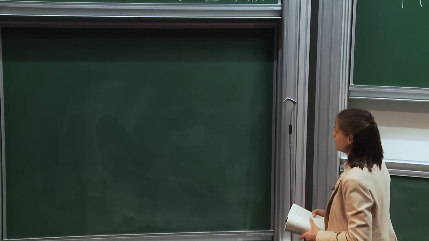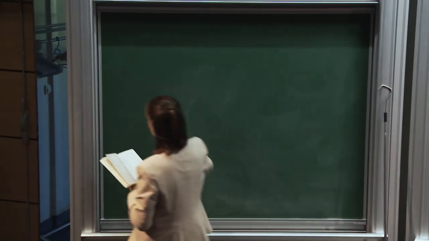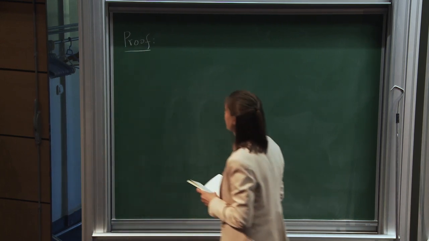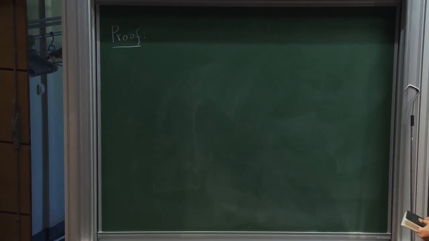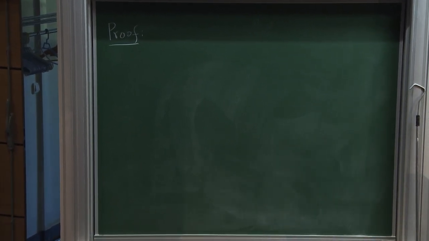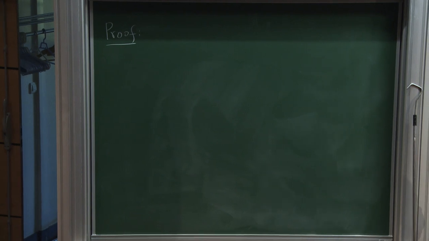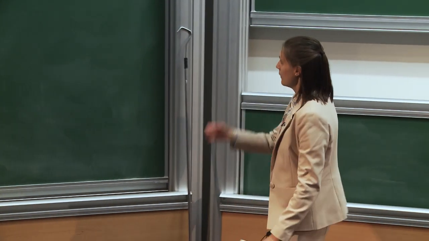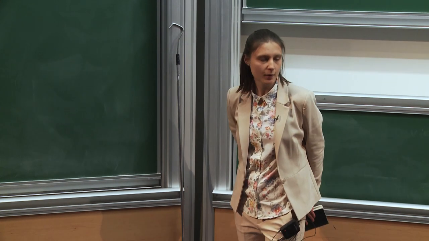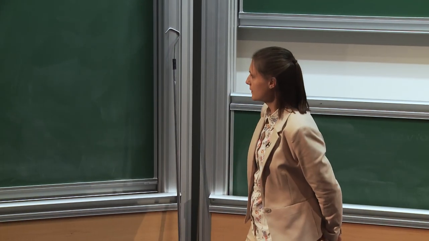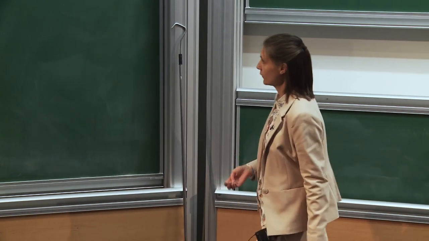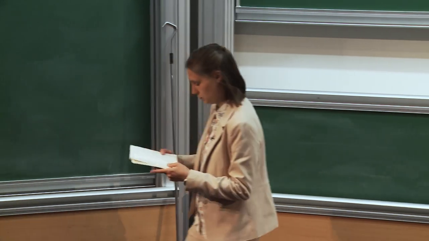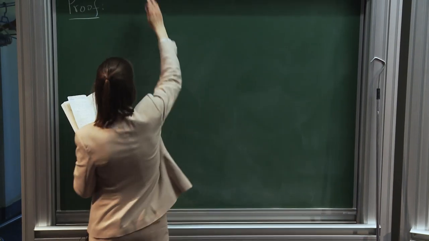And so here's the proof. We make one important observation. It is that we can choose representatives of the quotient of the group algebra by the ideal I to be the same as representatives of the quotient of the group SL2(Z) by its subgroup gamma 2. And it works in the following way.